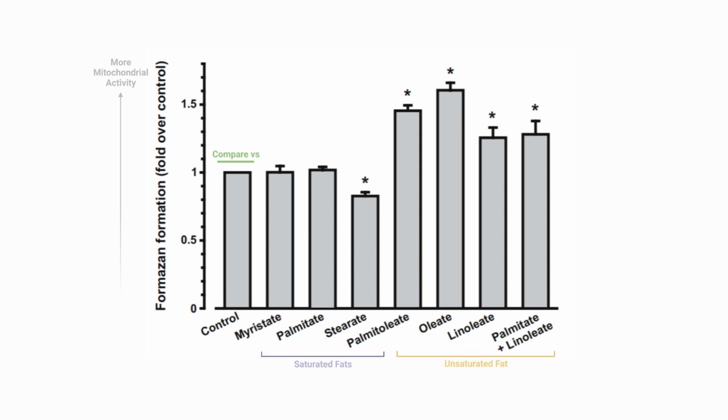So remember, palmitate is a saturated fat, and that had no effect on mitochondrial activity, decrease or increase, but linoleate did increase mitochondrial activity. So that's really interesting. Again, that means that maybe a paired diet where you're consuming unsaturated fats and saturated fats may lead to some sort of protective effect, that you're still going to see this increase in activity. That's of course assuming that this increase in activity is a positive. Now, generally it is considered a positive.